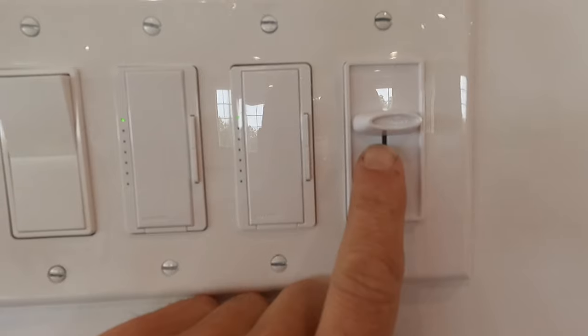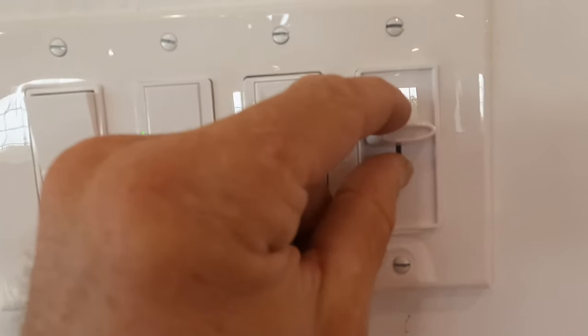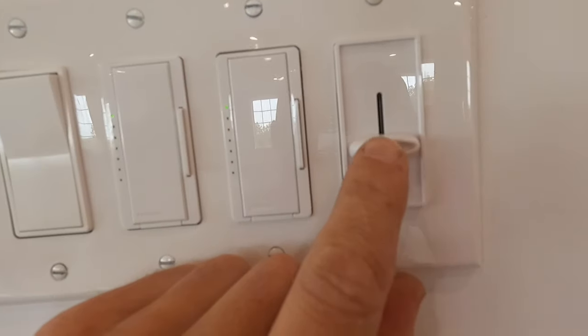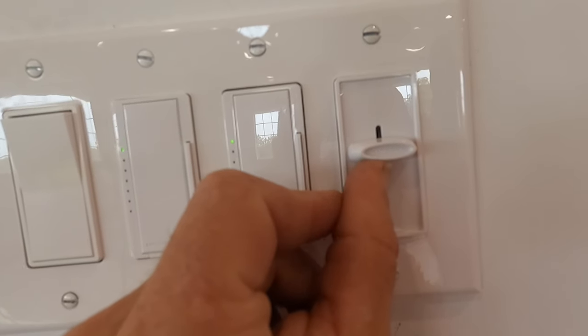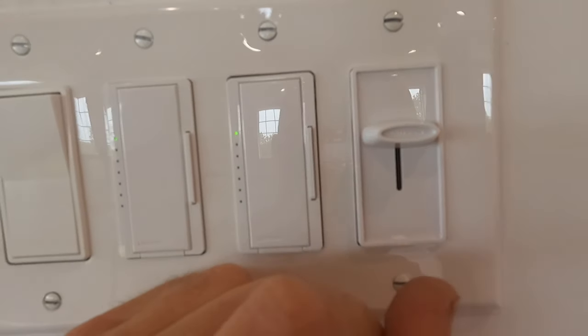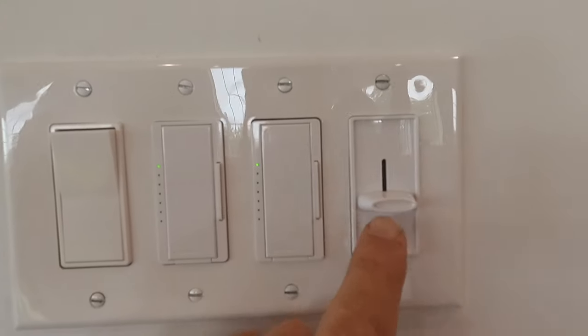All right, guys, so I'm choosing to run my fan off just a rheostat switch here. It's got three levels: we've got off, then low, medium, and high. If you want to run the remote, you just get a toggle switch and put it in here. And then they actually have a really cool little remote control holder that goes here. Lots of options with these Hunter fans, but this one turned out really nice.